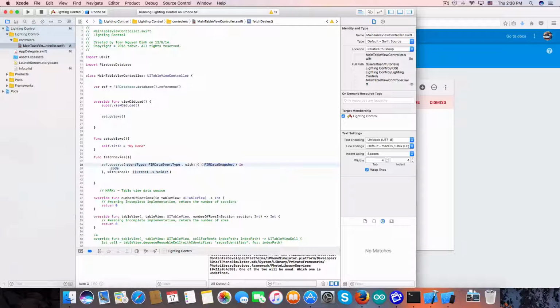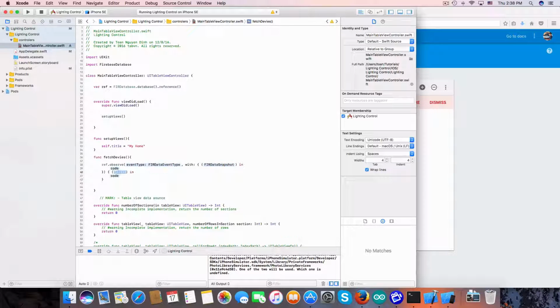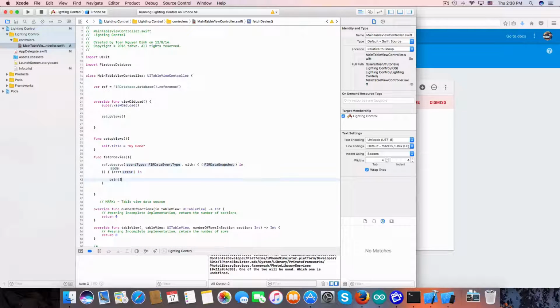Okay, so for error, we log to the console and print the error, it's for later.